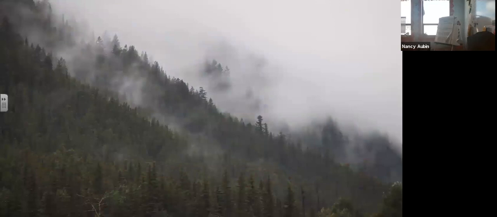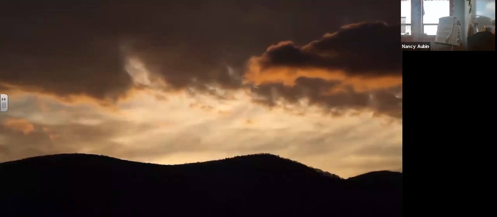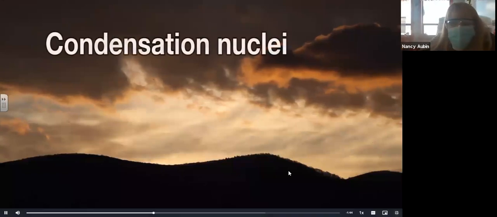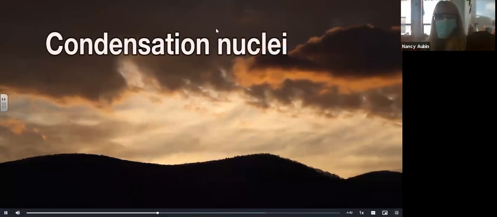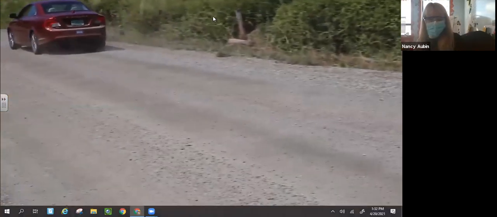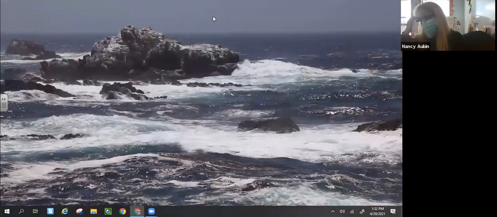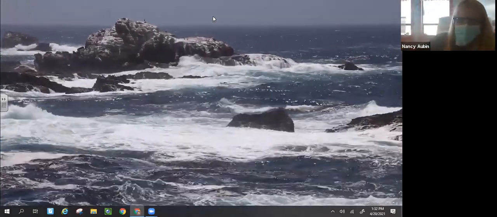When the air in a cloud is saturated with water, the relative humidity is 100%. Clouds form when moisture in the air condenses on small particles in the air. These particles are called condensation nuclei. There's a wide variety of sources of condensation nuclei, including dust, smoke, and even small salt particles from ocean spray. When water vapor condenses, water droplets stick to the condensation nuclei.